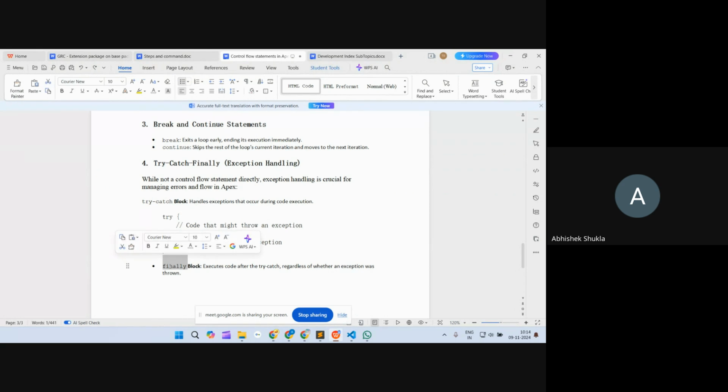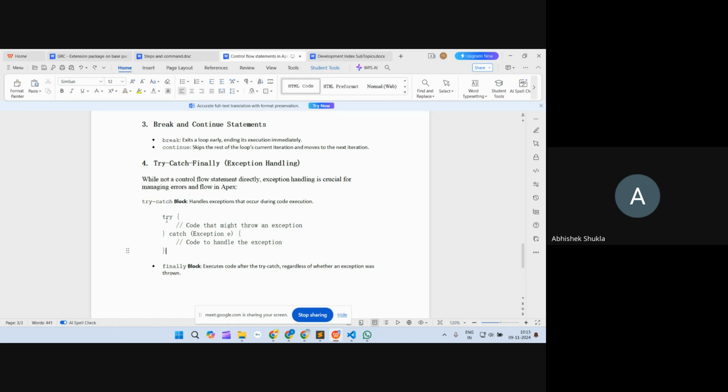So what does finally do? Finally is optional. Try will be there. If you implement try, then you need to have the catch part also, and after this you have finally. First it executes the try, then if there are any errors in the try block, it executes the catch.